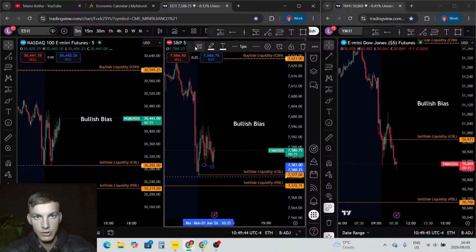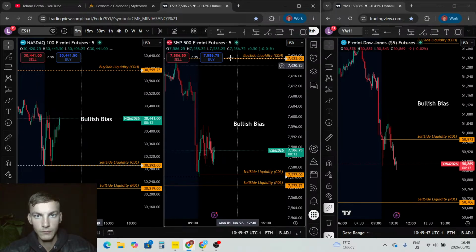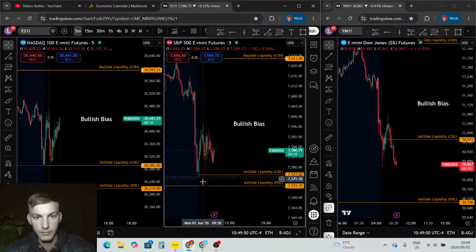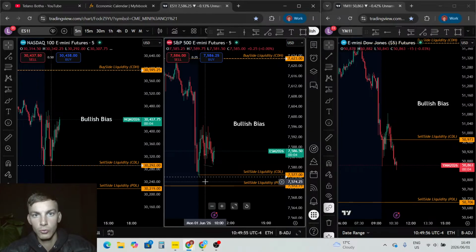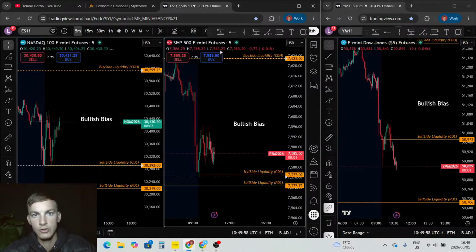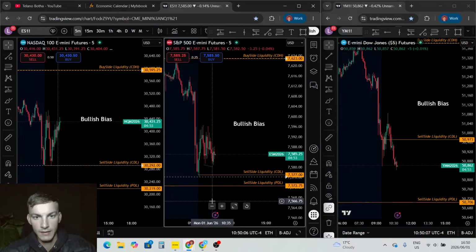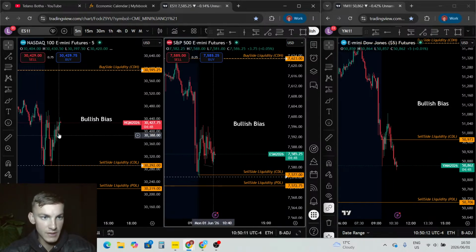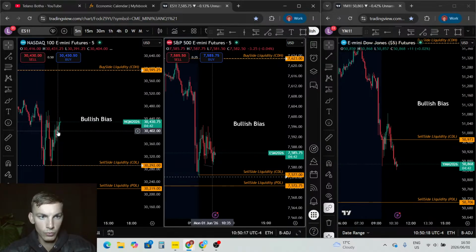And I want you guys once again just to look at the numbers here. Look at the low here, that figure. At 10 a.m., it was 581.50. For simplicity's sake, I'm just going to read those two and then the next two. At 10, we have 81.50, and then we swept that 81.50 at 10:40. Whereas if we see here at the 10:40 candles all the way here, we've already seen the liquidity sweep.